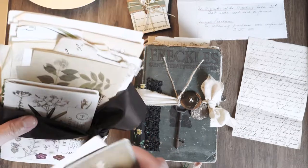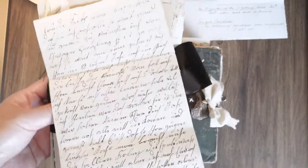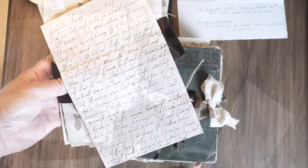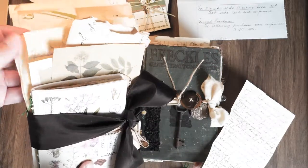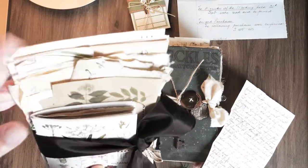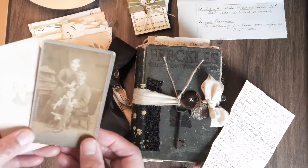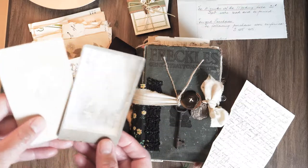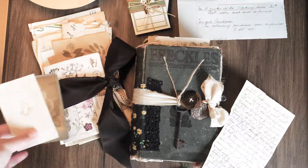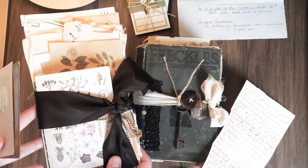I did make a little ephemera kit, like I just mentioned, with vintage letters, just because the script handwriting is so beautiful. If you could see that, hopefully the sun isn't blasting the rest of that letter. Vintage ledger paper from the UK that I just recently received. But I'll go through this in more detail. I don't know why I'm holding it up like that. This picture represents the family that actually ended up taking care of Freckles, as well as his main boss who gave him a chance.